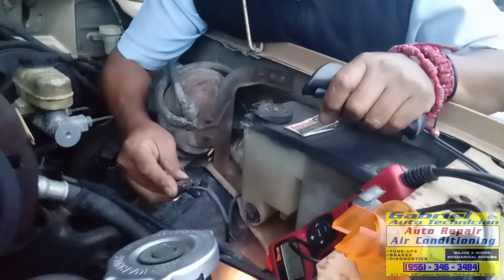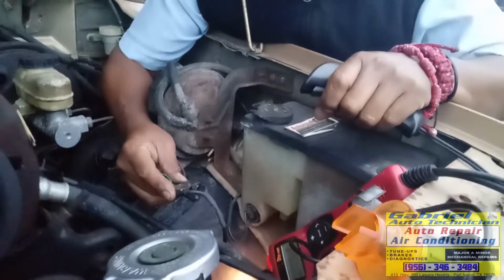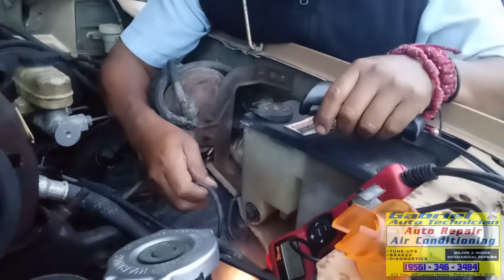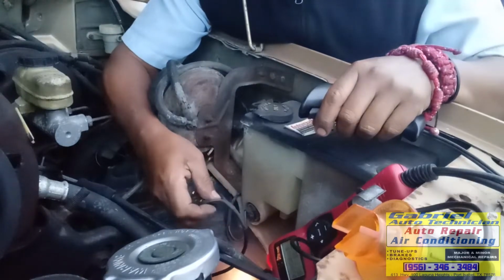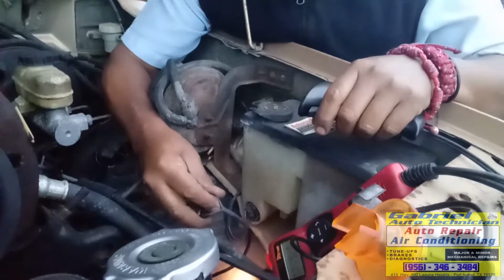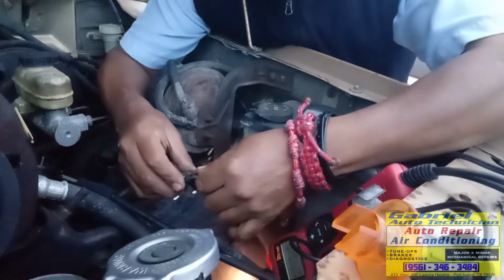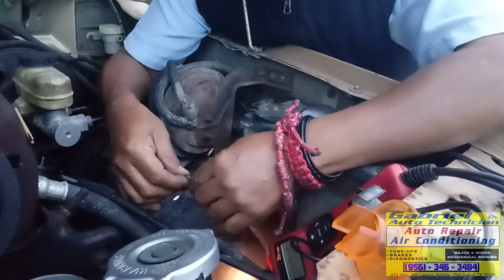The key on. See, there's no pulse. We have no pulse, we have a bad pickup coil. We have a bad Hall effect switch. We should have pulse right here on this one.